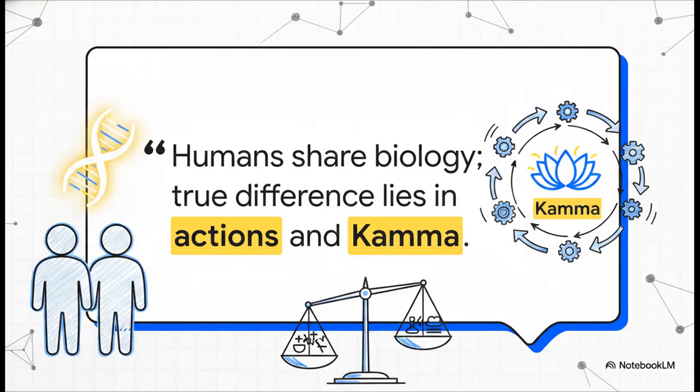And this idea is driven home by a really powerful declaration from the Vasetha Sutta. The text observes that while different species of animals or plants have distinct biological markers separating them, human beings do not. We all share the exact same biology. Guys, this was an incredible paradigm shift for its time. Over 2 millennia before modern genetics or human rights declarations, this text laid the earliest ideological foundation for universal human equality. It boldly argued that a person's worth is defined solely by their actions, not their birth.